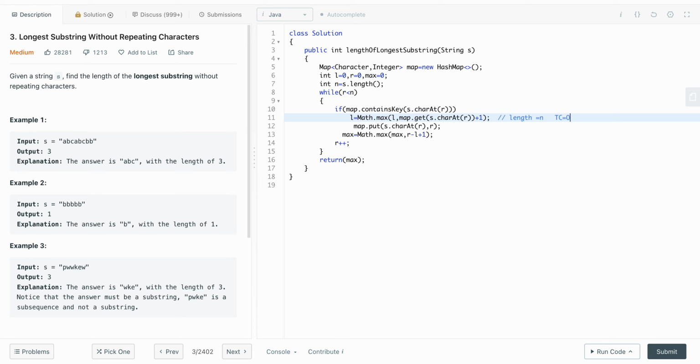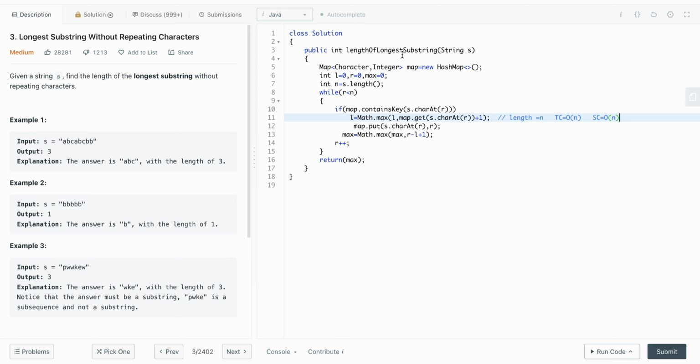we can tell the time complexity is of order n, since we are moving through the whole length of the string only once, and we are also taking a space of at most n. So we'll have a space complexity of order n, so it is the optimized solution. We can also do a two pointer method without using any extra space, so we can further reduce the space, but we'll be seeing that problem in the next video.